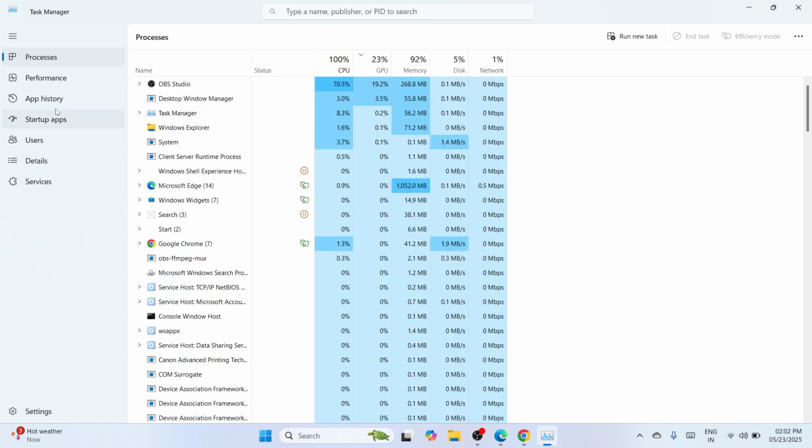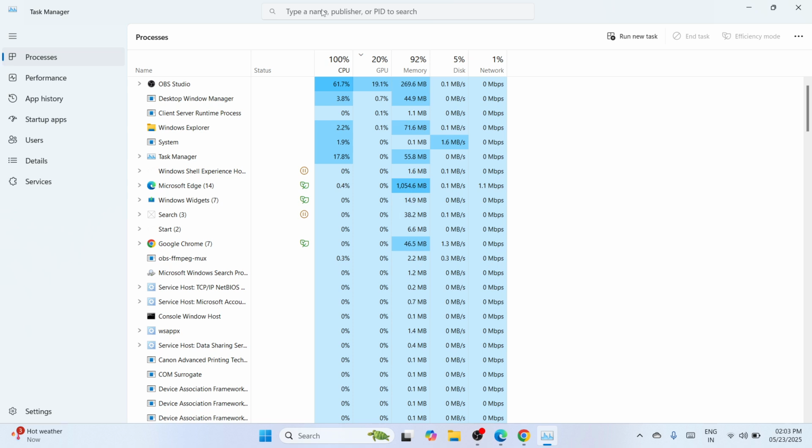Okay, and from here you need to navigate to this left side where you can see a list of the options. If in your case no options are showing, click on these three lines, and in that way you'll be able to bring up the list of options. So here, please proceed with Processes, and under Processes you need to proceed to this table. Okay, and here you need to locate Windows Explorer.